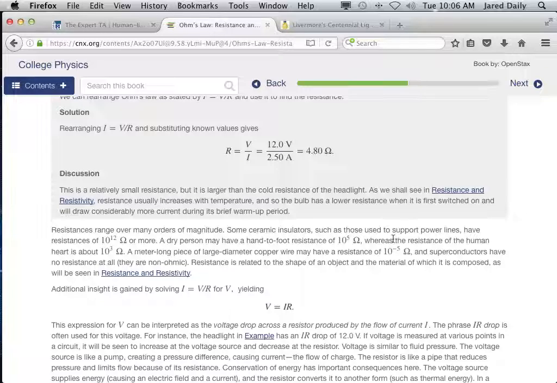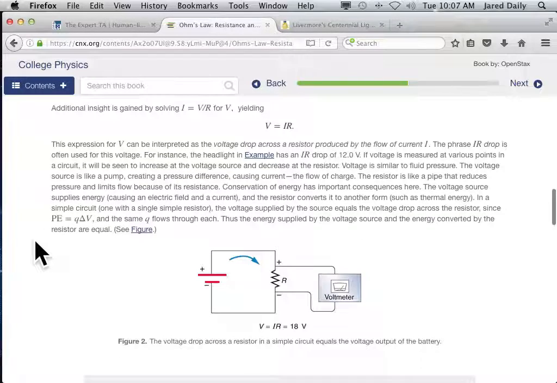The interesting thing about resistance is that as wires get hot, their resistance increases. So the resistance of that bulb will get higher and higher as it gets hotter and hotter. And when it's cold, the resistance is actually much lower. For copper, the resistance is almost zero. Copper's resistance is extremely low. That's why it's such a good conductor, a good wire. The same is true of silver and aluminum. Their resistances are like 10 to the minus something ohms. And you want a very low resistance for your wires because you don't want them to heat up.